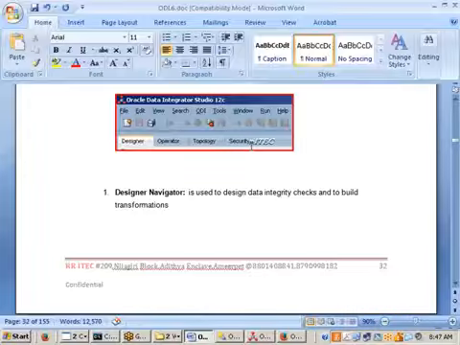Topology information, security information. That is the third tab and fourth tab. And also version information. So these are the three things which are going to be stored in the master repository. The rest of the things, that is designer and operator information, are going to be stored in the work repository.